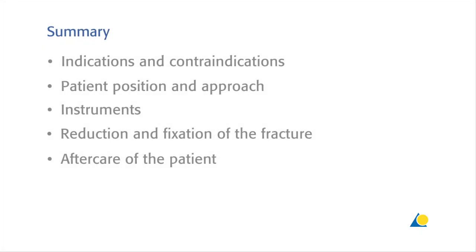This presentation has shown the indications and contraindications, the patient position and approach, the instruments needed, the reduction and fixation of the fracture, and the aftercare of the patient.